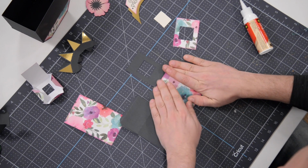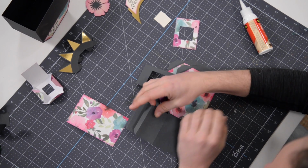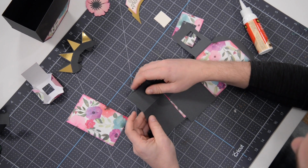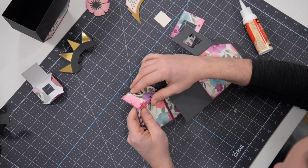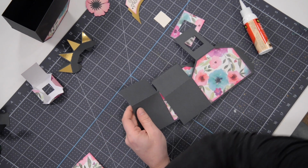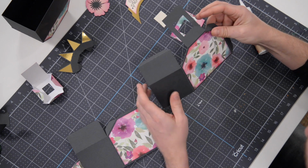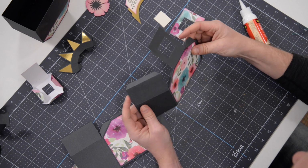There we go. Okay. Now, again, there are some panels that are going to go on these sides here, but I don't want to put these on right now because if we do it flat and then fold it later, it may come undone. We're going to put these panels on after this is actually dimensional, okay? And I think that's going to go for this top one as well. We're going to hold off on that.